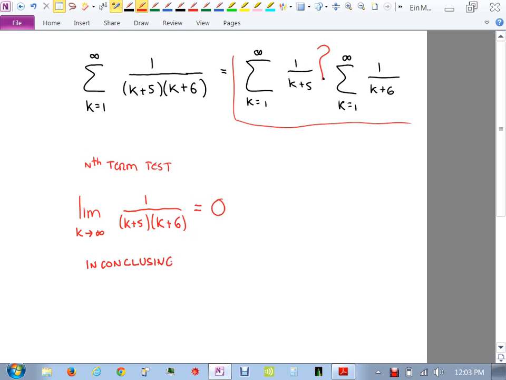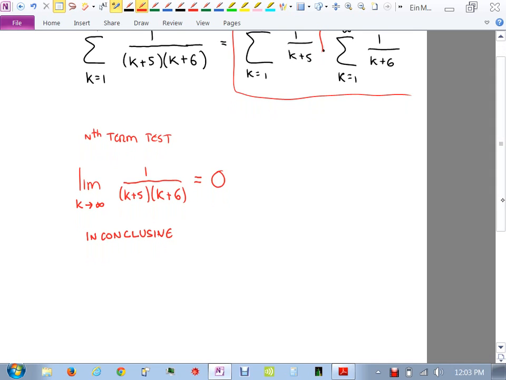Can you just do this limit? Do the limit? You have to multiply, right? You don't have to. If k goes to infinity, what's infinity plus 5? Right? Okay. Then times infinity again. Infinity times infinity is infinity. 1 over infinity goes to 0. Infinity plus infinity... or minus infinity, sorry. Infinity minus infinity is indeterminate. Is that all right? Inconclusive. But this is now a new type of series. It's really odd, okay?